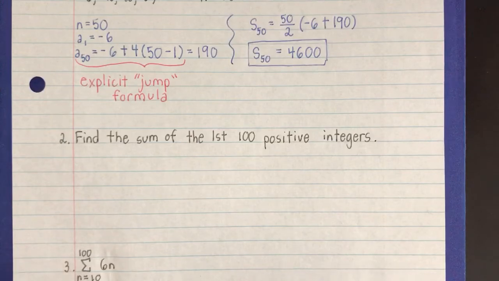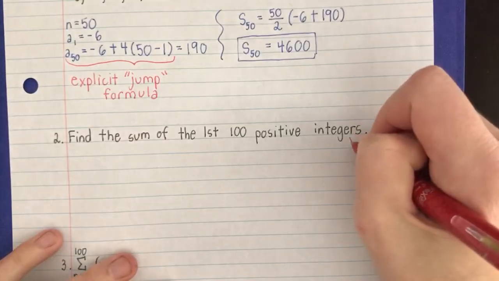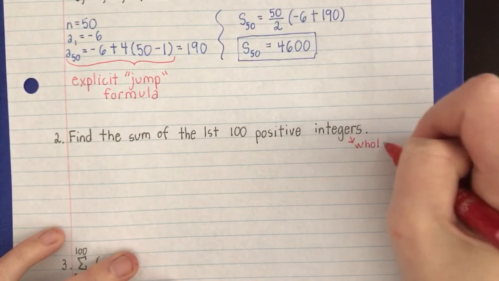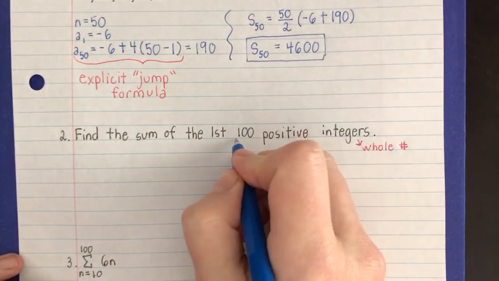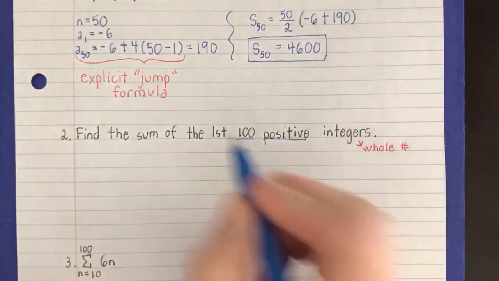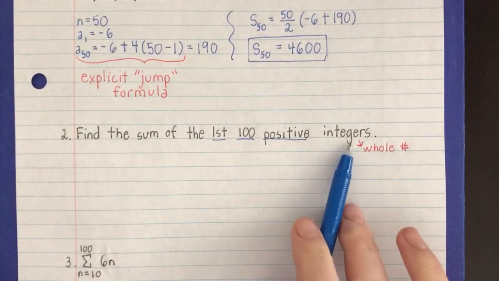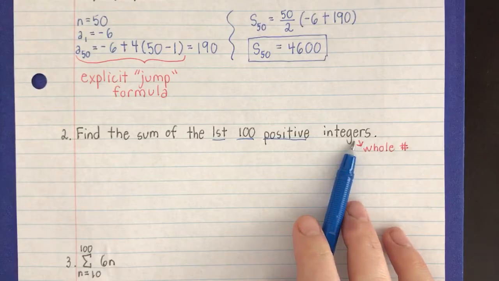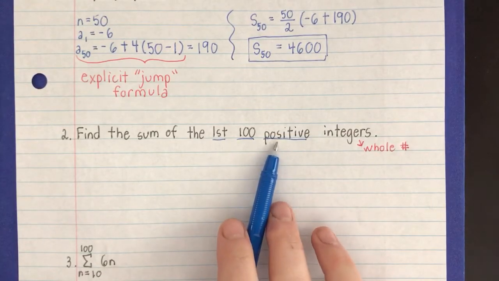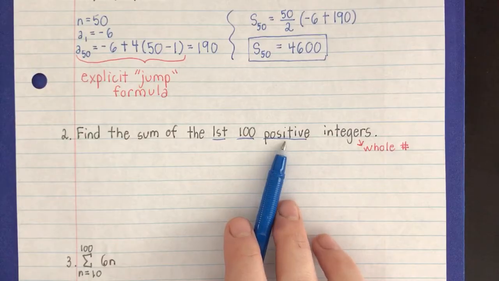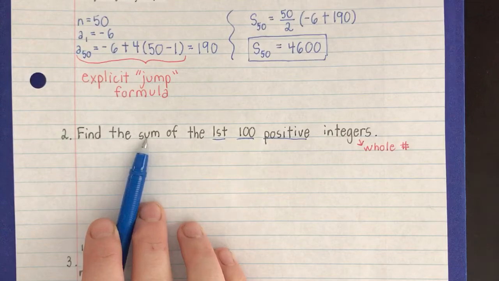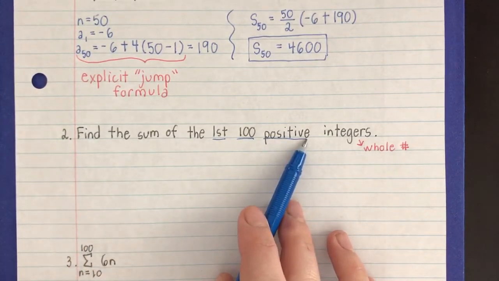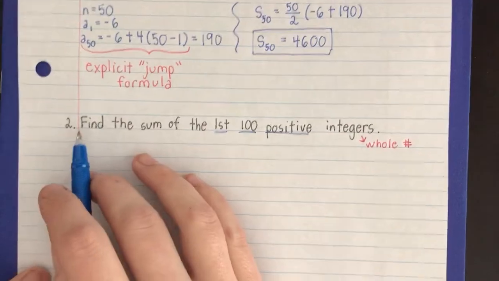Okay, let's look at number 2. Find the sum of the first 100 positive integers. So remember that an integer means a whole number, right? However, we're saying first 100 positive, okay? So when we talk integers, that could be negative values, negative whole numbers. However, this is saying positive. So the first positive integer would be 1, and then of course 1, 2, 3, 4, and so on. But this is saying find the sum of those first 100 integers. So take 1 plus 2 plus 3 plus 4 plus 5, etc.